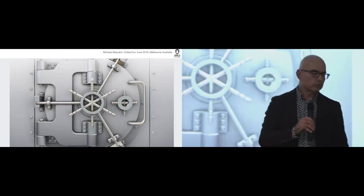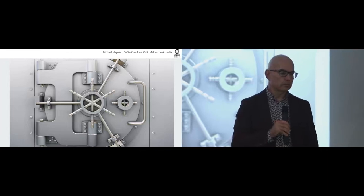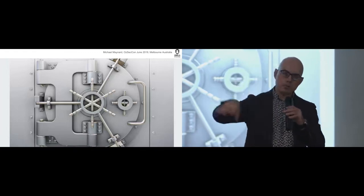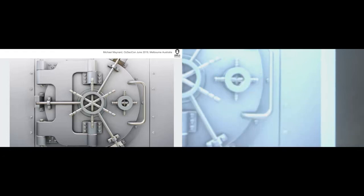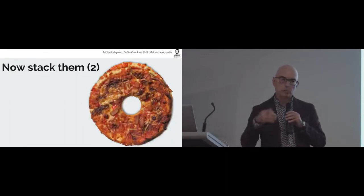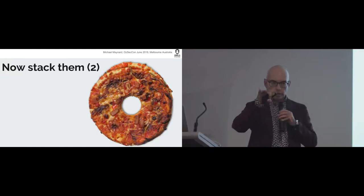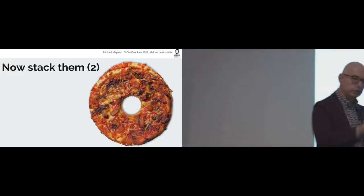Sir? Yes. Is there any chance that if one's overlapping, you don't find one of the notches? Absolutely right. So the question was, is the perimeter of our pizzas always going to show us a notch? And the answer is definitely positively no. If we go back to that slide there, that one shows us a notch out in the open. But that one there doesn't have a notch there. So what we might do here is find the area of the wheel pack that was lowest, stick that wheel in a low position, and then go look for another notch. So there are logical procedures for that. It's a great question. Sir?